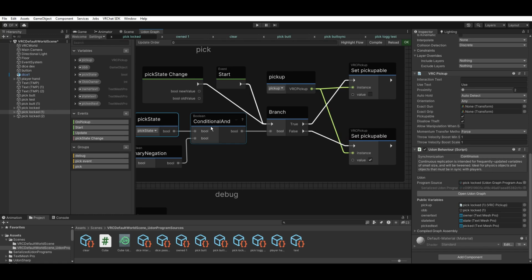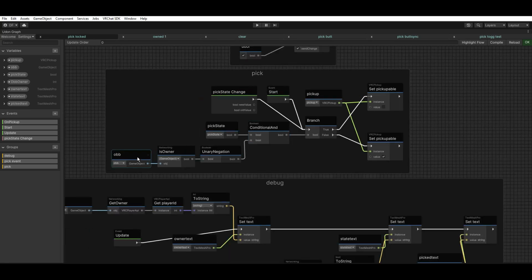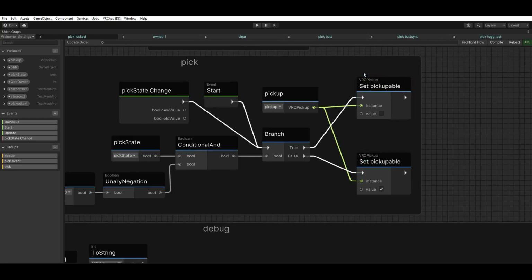Then we want a Boolean conditional, and if we are not the game object owner and the game object has been picked up, it will then set the pick state as not pickupable. So we want to drag in our pick state here as well, and then we want to set the pick state's property of being pickupable or not.